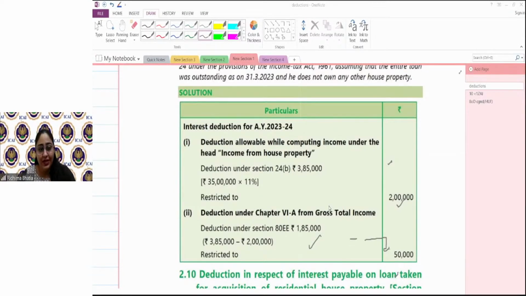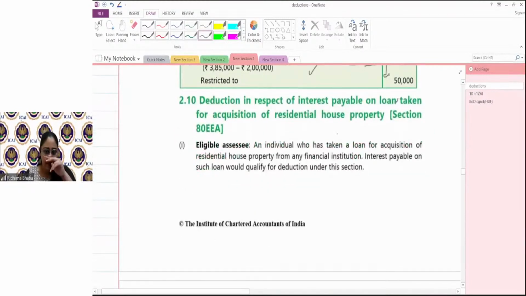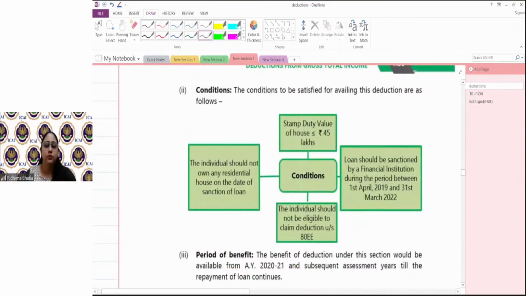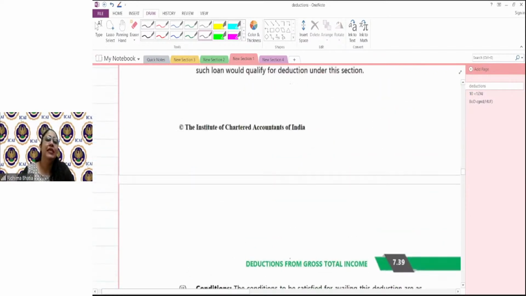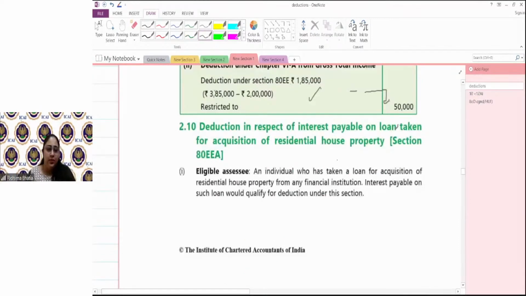So now let's discuss the next section, because you must have felt high and dry that ma'am gave only one year's time to apply for the loan. So the government said okay, we come with a better scheme and a better interest. So as they told, they came up with the better interest scheme under section 80EEA.